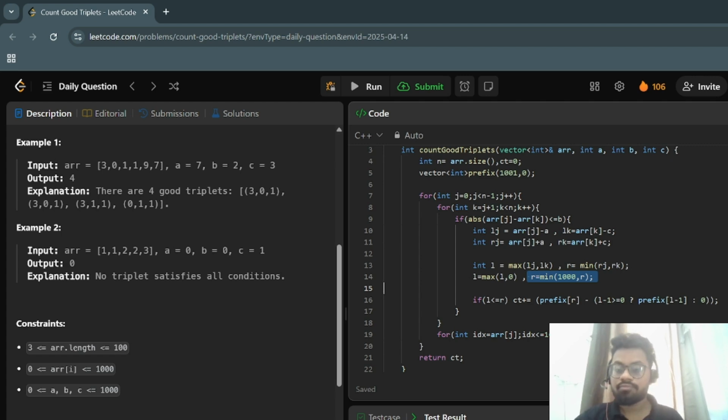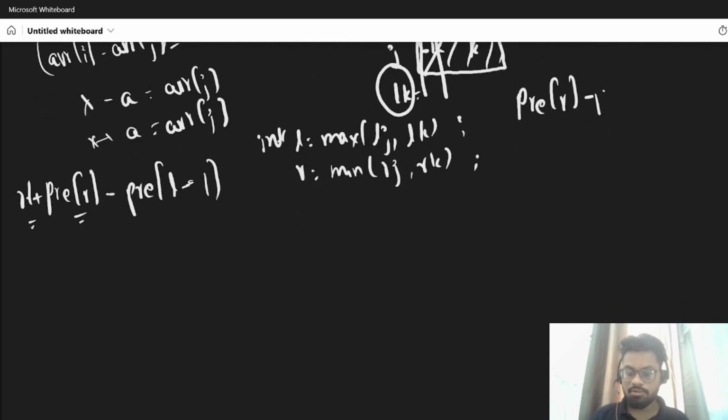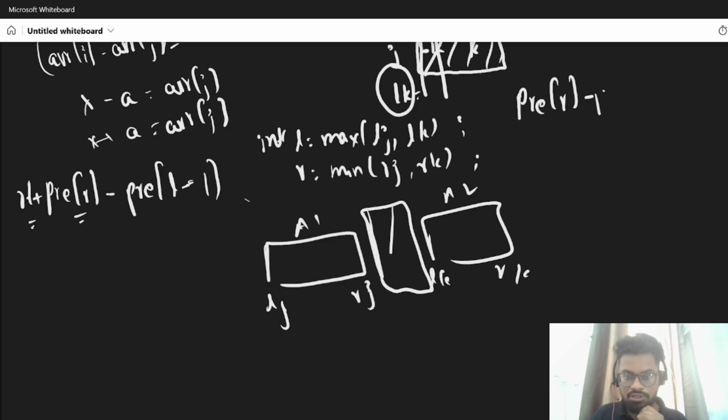Okay, and also we need to check L. Definitely L should be less than or equal to R. Suppose there is no cross section between these two areas. Suppose this is area 1 and this is area 2, with LJ, RJ, LK, RK. There is no cross section between these two regions.